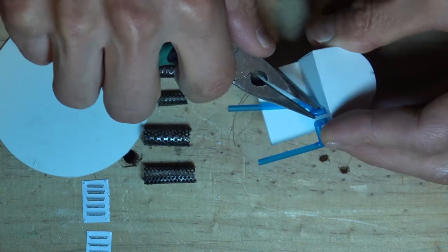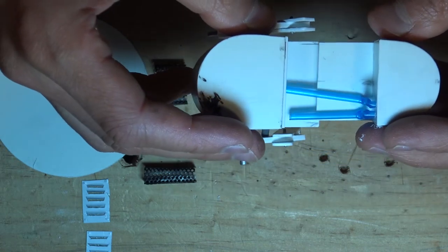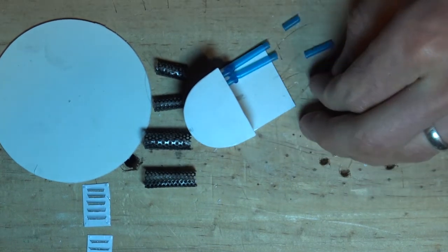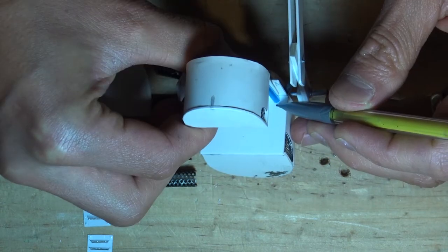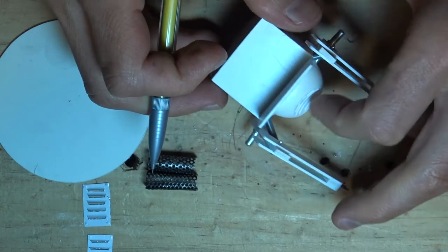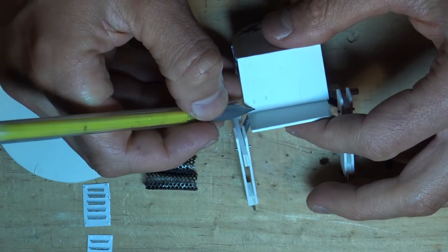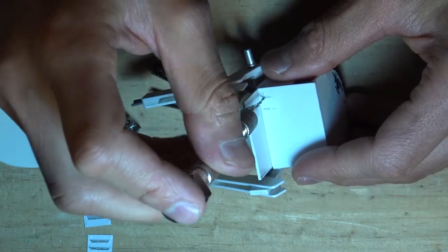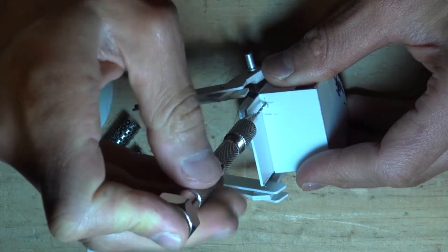Just fit in the tubes. By fitting everything, cutting. Marking the spot to drill the hole. Drilling some pilot holes with my good drill bit, which I only use for plastic.